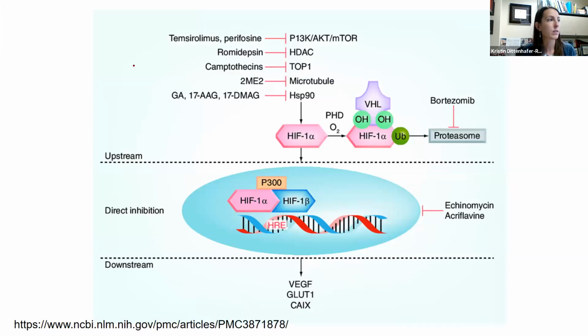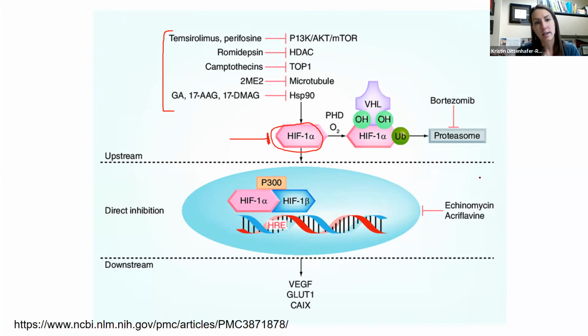This next slide presents some drugs that are used in the clinic or are being researched as ways to prevent HIF accumulation. So here's our protein HIF here. There are a number of different ways that people have tried to do this. Some of these are FDA approved, but others aren't. As you notice, there's nothing here that's directly inhibiting HIF. The perfect inhibitor would target HIF directly. People haven't found ways to do that. These are all what I would call upstream inhibitors, so we're affecting something that eventually affects HIF. That's not the best way to fight a disease. You want to hit the direct target when you can. That can be really difficult.